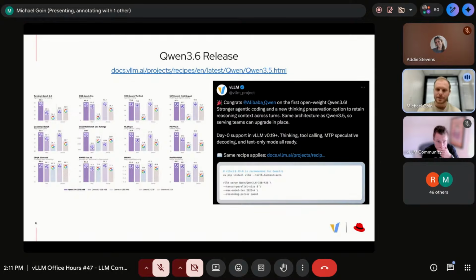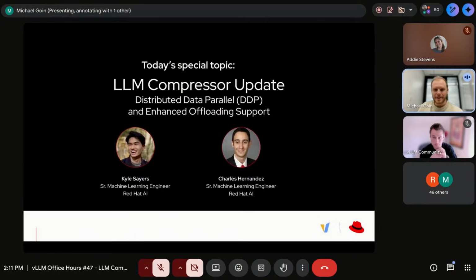And of course, there's no architecture changes, so this runs in vLLM and plugs and plays just like any Qwen 3.5 model. So thanks to the Qwen team for releasing it. That's all I have to cover today for vLLM. No release, we'll have one soon. And I'll hand it over to Kyle and Charles to talk about LLM Compressor.